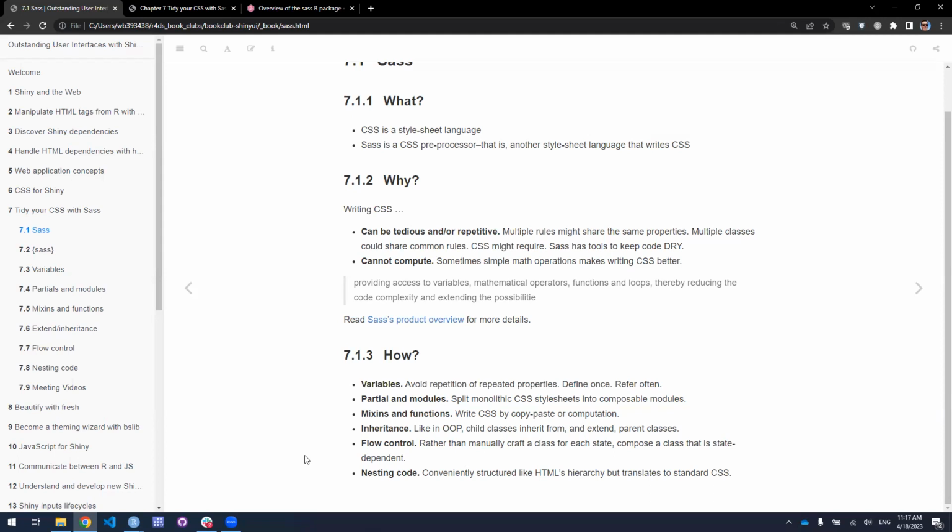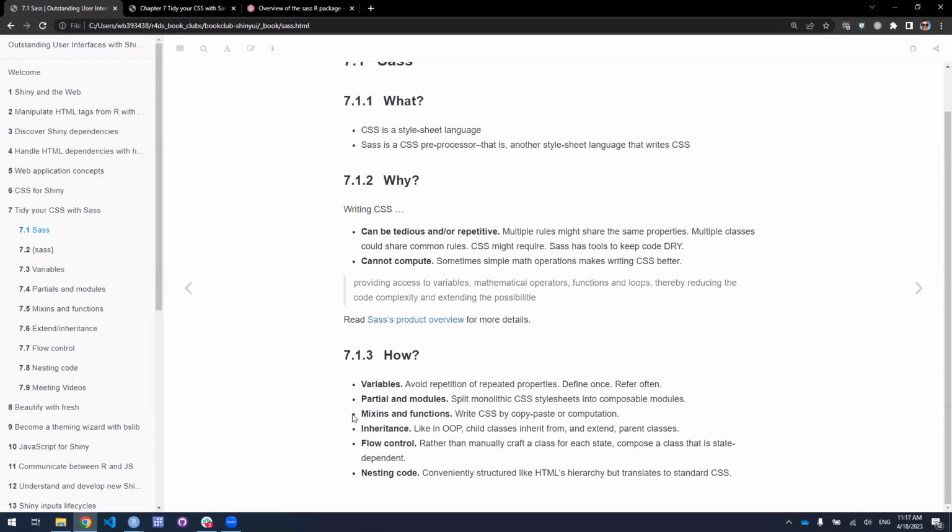So if you wanted to have a certain color that's a key color, like a primary color you want to use in your app, you can set it equal to a variable and then invoke that variable multiple times for all of the rules or classes that need to refer to it. Turns out regular CSS also has variables that work in similar fashion. I've not looked into this deeply to see how they differ, just to flag that.